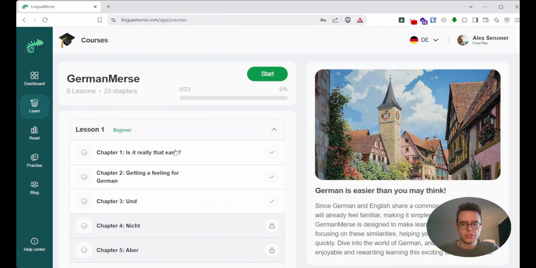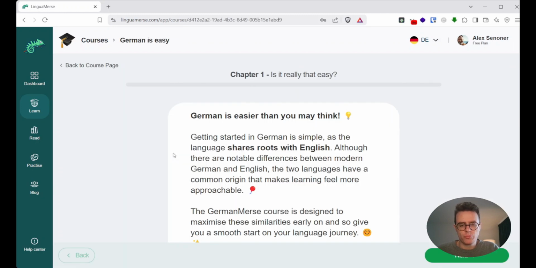What do these courses look like? They are similar to other courses that you may have seen in some apps. There are words and sentences that you learn with some pictures, and there are also texts explaining things. So I try to always alternate a little bit between explanations and some sentences where I teach certain sentences and words.